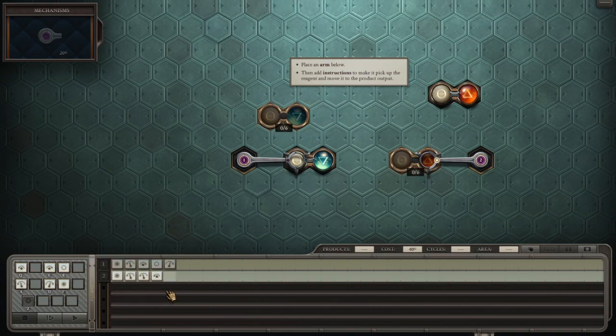Q is pivot. E is also pivot. We have to put it back into place. Oh, I needed it to go further. I need to drop it off here. So A, F.